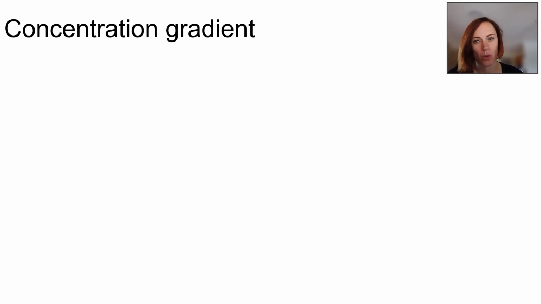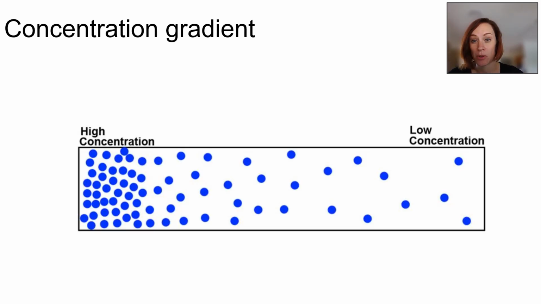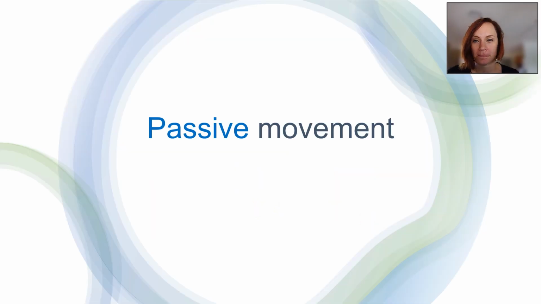But we have to be clear on what a concentration gradient actually is before we can understand how membrane transport works, because it's going to impact both active and passive. So particles will distribute themselves across a space from really high concentration, so obviously at this end, to really low concentration. Essentially, they just want to move somewhere that is slightly less packed, right? It makes sense. So they'll travel from an area of high concentration to low concentration and spread themselves out. So they are mostly even. They want to evenly distribute.